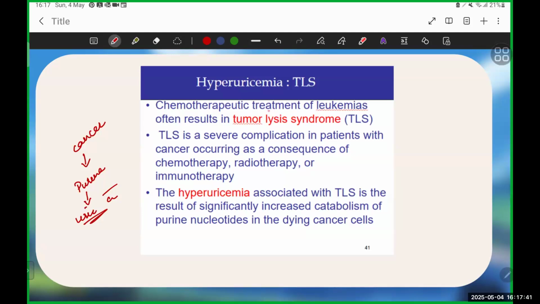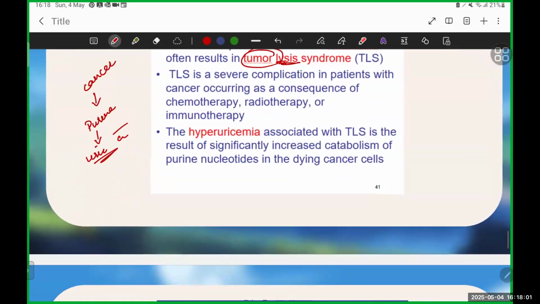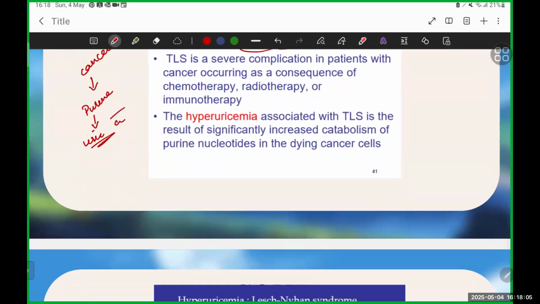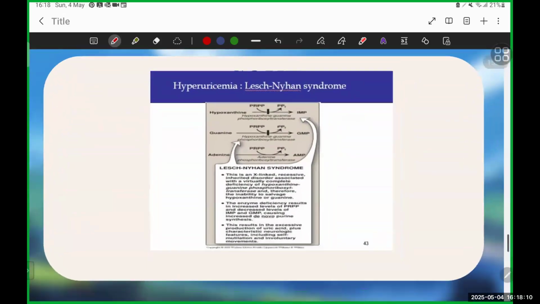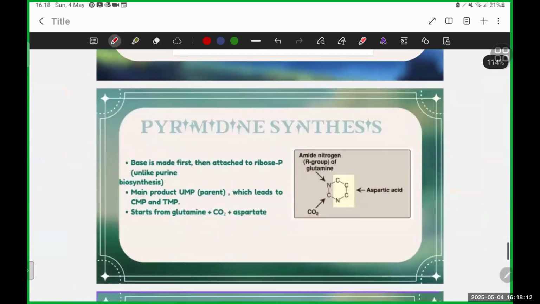So tumor lysis syndrome, again from the name itself: tumor, the cancer is the tumor here. Lysis means breakdown, breakdown of the tumor. It's a consequence of chemotherapy. Just think about it yourself. Why would the cancer cells suddenly break down? Because you're giving them chemotherapy, right? That's what you usually give cancer patients. Then follow your own thought process. All right, if I break the cancer cells down, I have purine, and then again, hyperuricemia. Okay, this one, yeah.